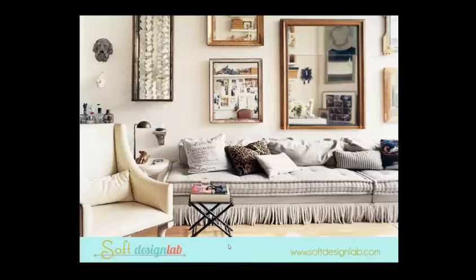Yeah, this one, I'm in love with this room. I just want to teleport myself there for some reason and lay down there and read a book, because I do so much of that in my spare time. But here again, this is sort of harkening back to the 90s with the big fat, remember those days of the round pillows and the big overstuffed sectionals. But I think bullion is definitely on the way back.